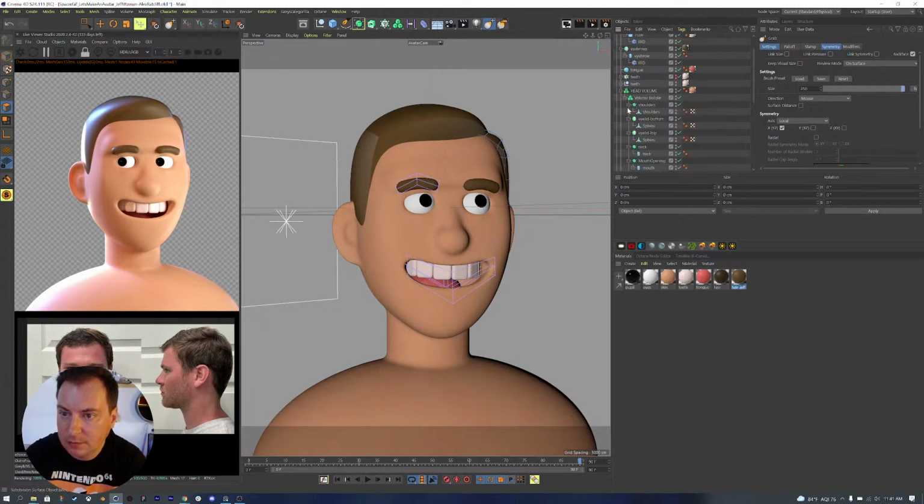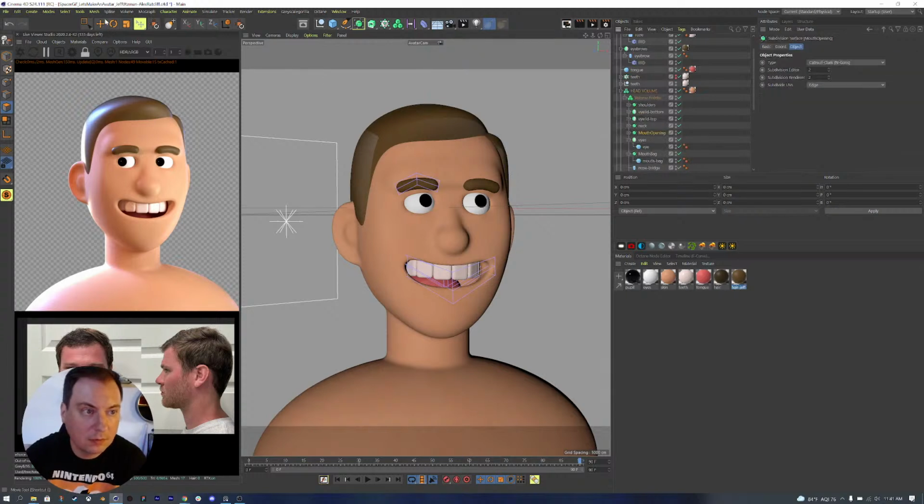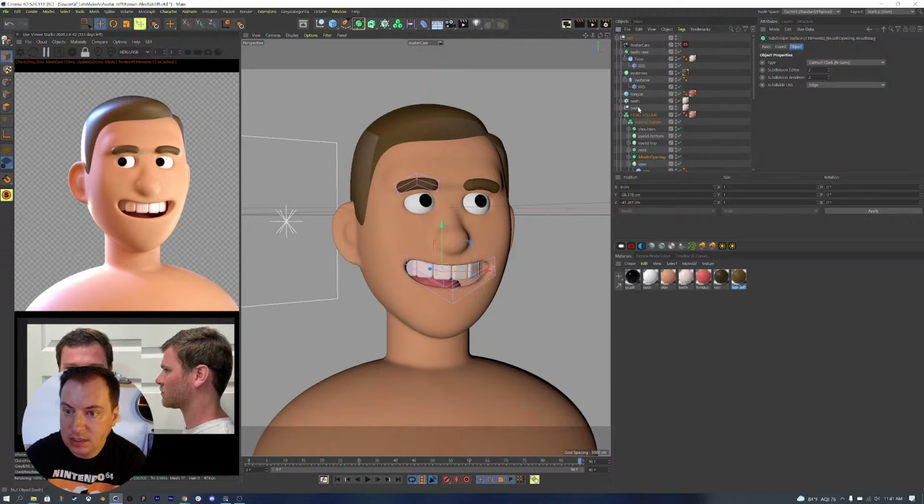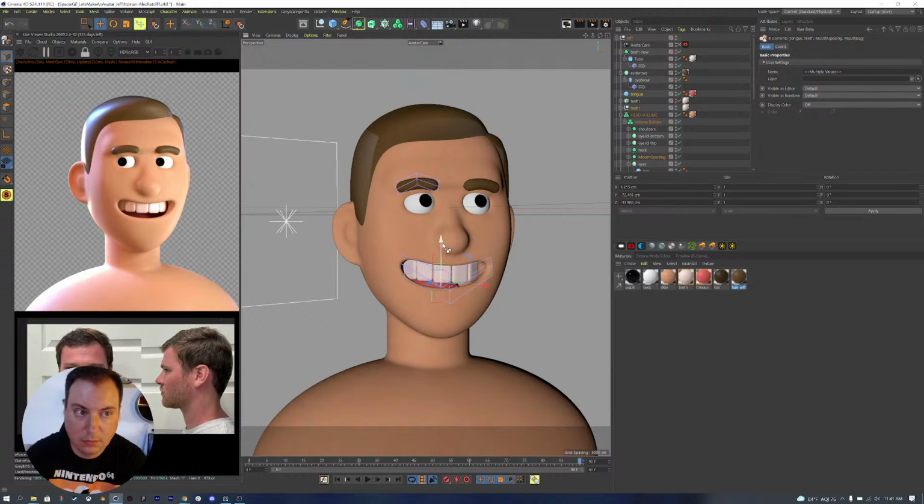In the head volume, we want the mouth opening, the mouth bag, the teeth, and the tongue. And we don't want to move them that way. I didn't select the world origins, so let's do that.